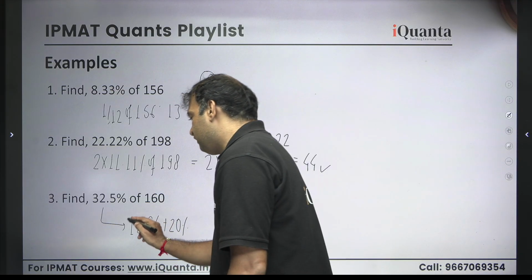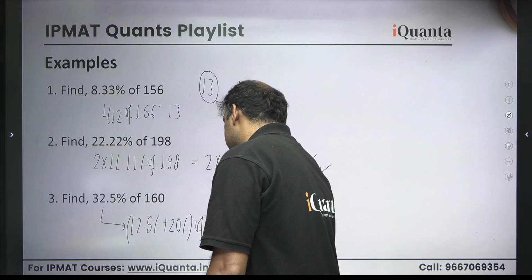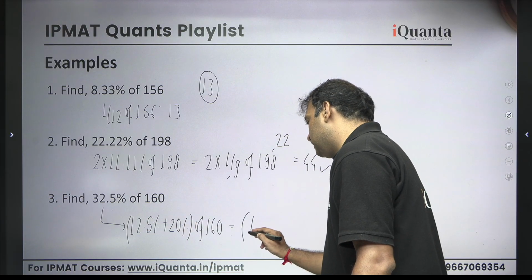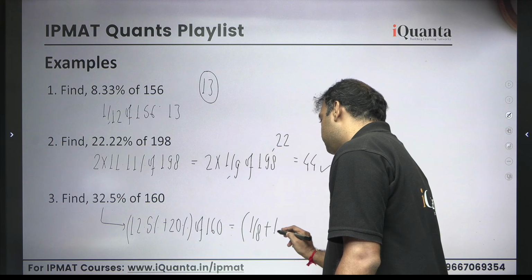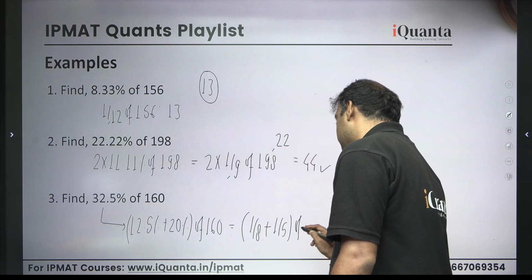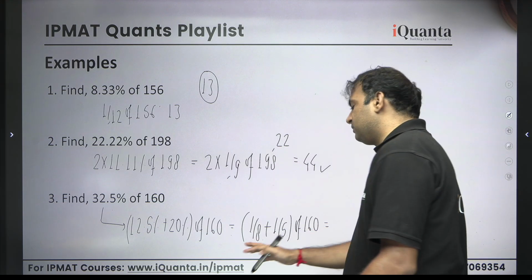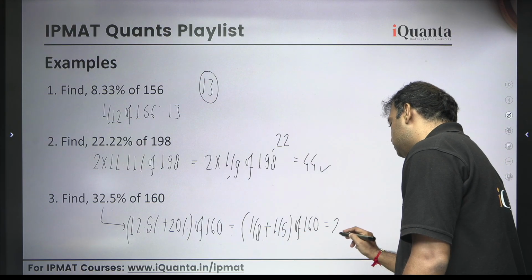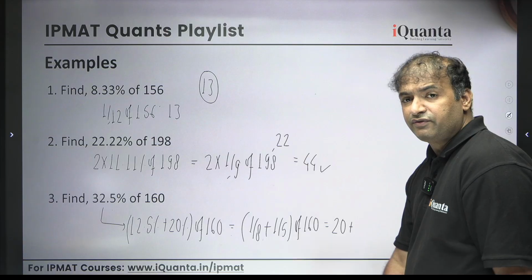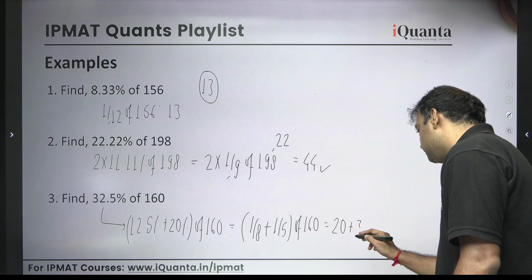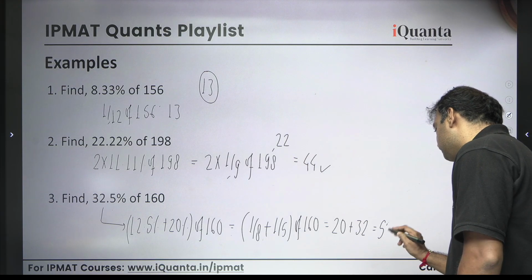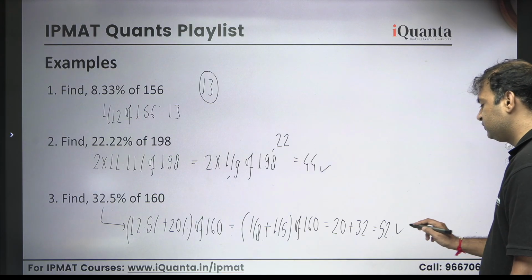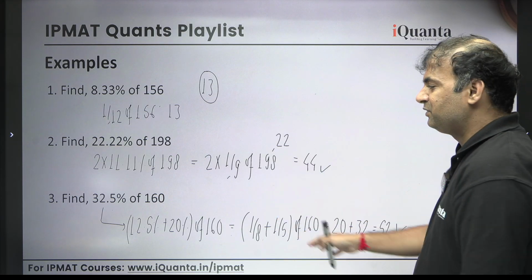Okay, doing the final part, the calculation. So guys, the 12.5% we just learned today is 1 upon 8, right? And 20% is 1 upon 5 of 160, right? Now let us do both of them one by one. So 1 by 8 of 160 first: 160 by 8 is 20. Then 160 by 5 is 32, and then the sum is 52. This is what we can say here, right? So this comes to 52, and this is how we got the answer of the third example as well.